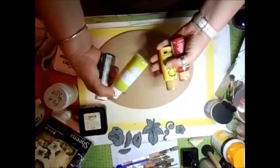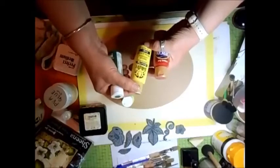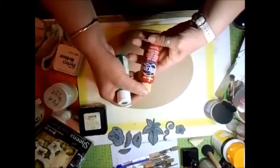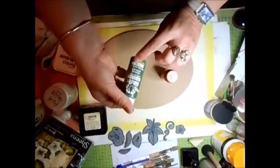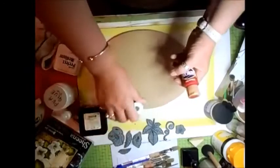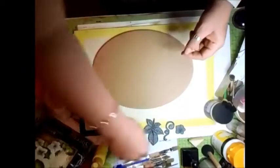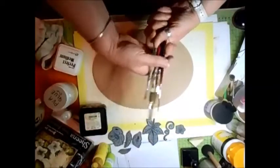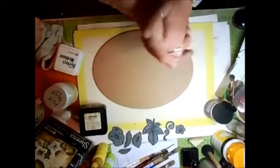I've chosen the paint I'm going to use. Just an artist acrylic paint in a lime green. The folk art acrylic paint sunny yellow, the Americana primary red of a deco art, and then the folk art hunter green. So they're the colours. I will be using white, of course. You're going to need a selection of brushes. Flat ones, round ones. I'm not giving numbers out. I don't go by number. I go by what I see on the bristles.